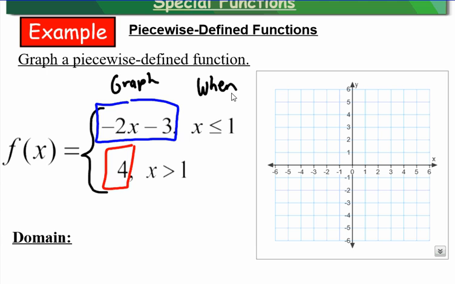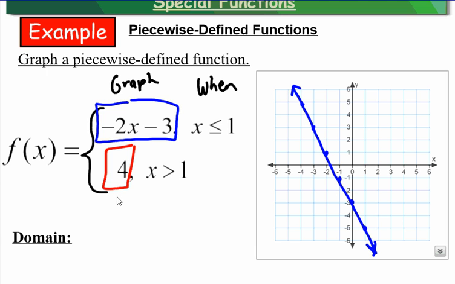So let's do the blue one first. I'm going to sketch in -2x minus 3. That's a line. Y equals mx plus b. I'd start at -3 and the slope is -2. So down 2, right 1, down 2, right 1. If I can't do that, I can go up 2, left 1, up 2, left 1, up 2, left 1, up 2, left 1. And if I were drawing it in, it'd look like that. So there's the blue part. I'm going to need to go back and erase just a little bit of this because it's only applicable when x is less than or equal to 1.